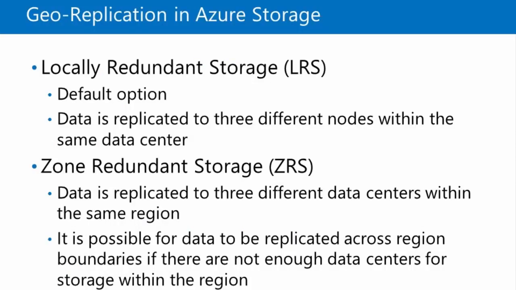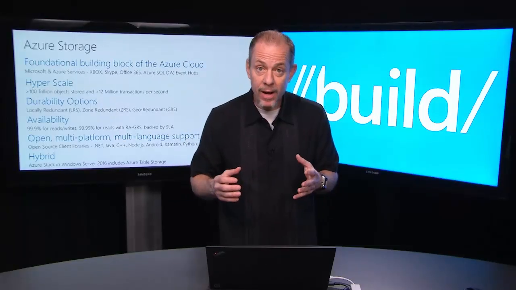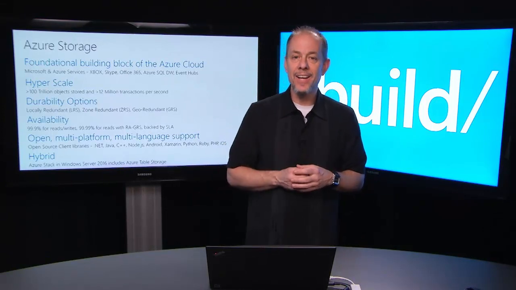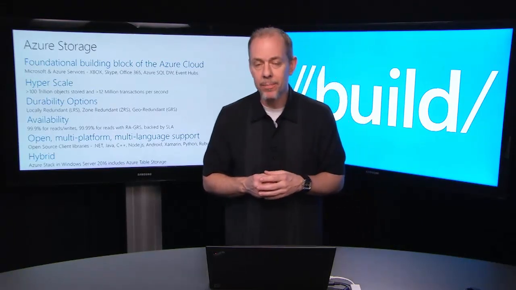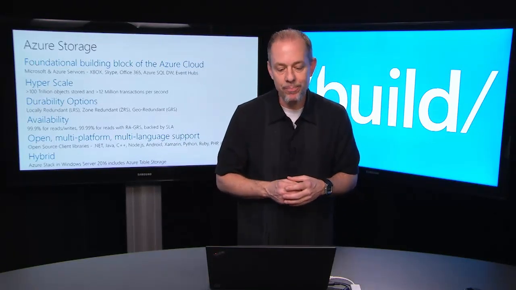We offer a variety of durability options, including local redundant storage and geo-replication. And we're the only storage platform that guarantees when your data is written locally, we can actually replicate it in a geographically dispersed location over 400 miles away using geographic replication. We have 3 nines of availability for reads and writes, and you can actually add an additional 9 of availability for reads when you're using read access replication.